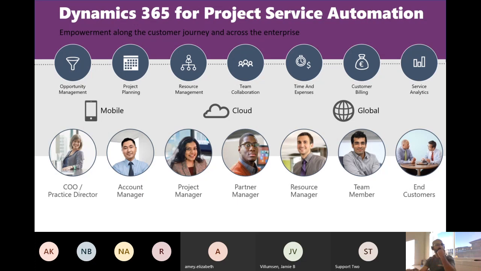So coming back onto Project Service Automation, what it covers, different scenarios, different use cases. It starts from opportunity management, where your customer comes in, shares their requirements, and asks for the quotation from you.